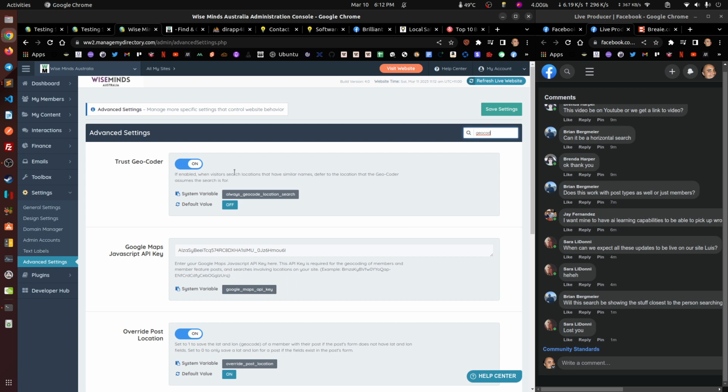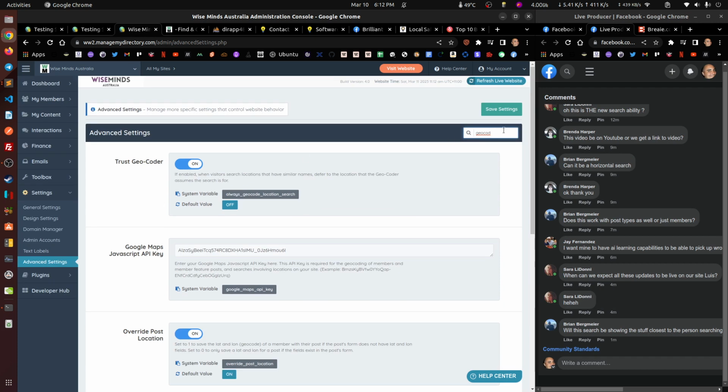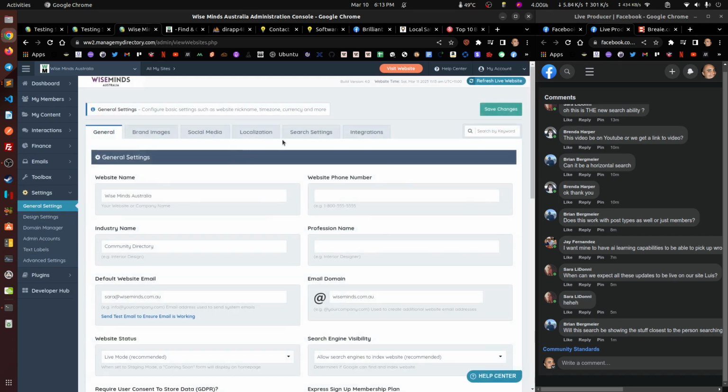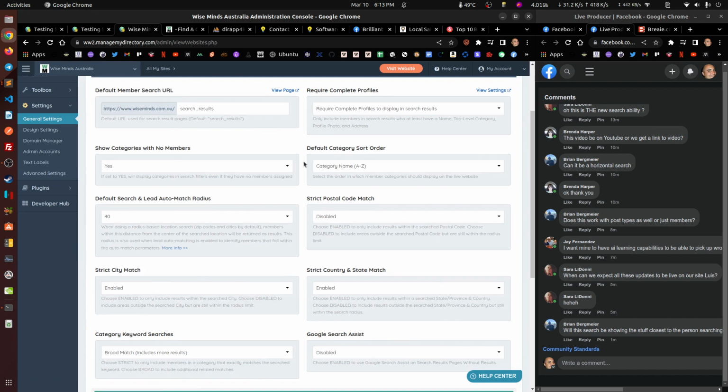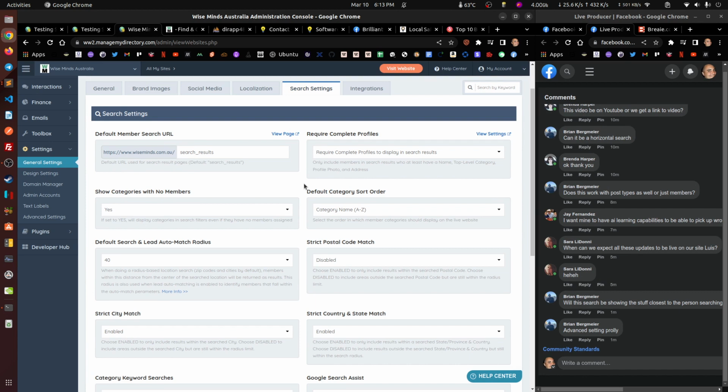If enabled, when visitors search locations that have similar names, override post, strict search, let me see, to force searchers to only return results. Well, there's an option somewhere. I stopped memorizing where they put them because that got moved. It's where you set how you want the search engine to behave, and by default, one of the options is that you can ask for the geocoder.